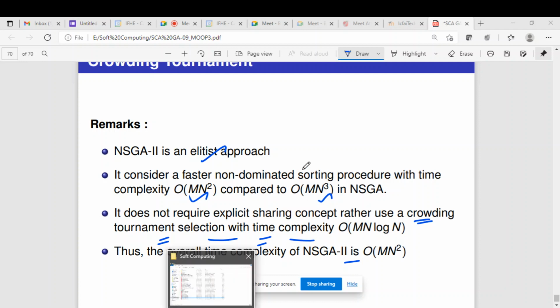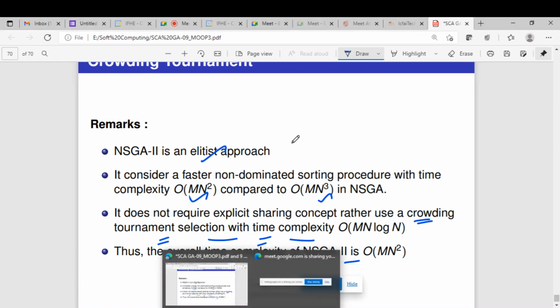Okay, so before that, to summarize, in this algorithm, what we are doing: first we select an initial population P, then from P we create Q, which is of size 2n.